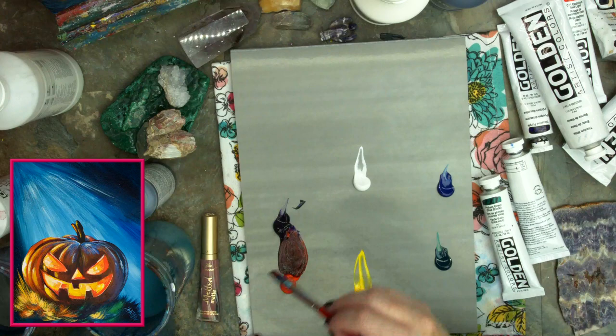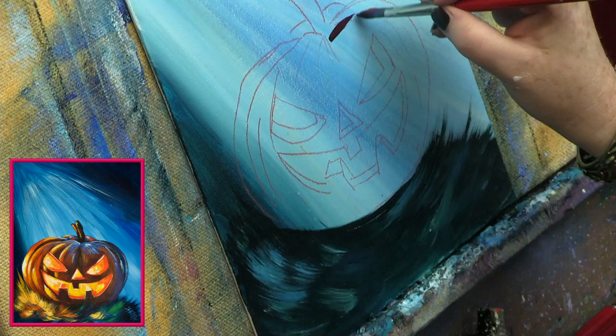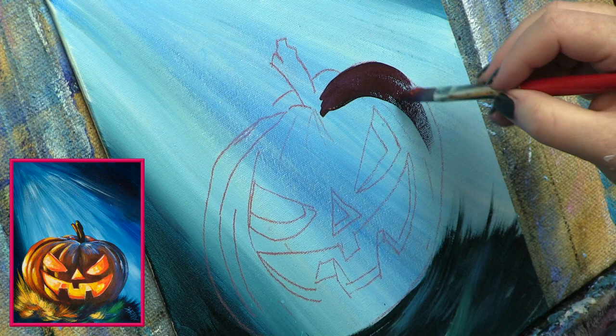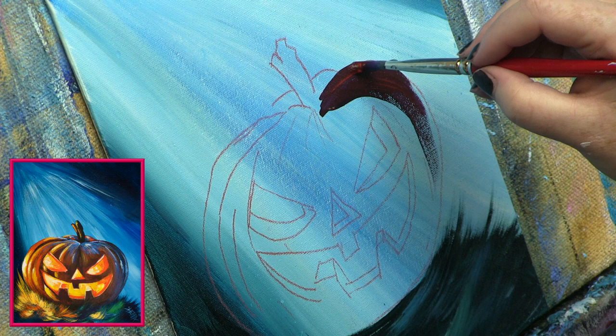Generally what you'll find when you're trying to create that glow is that you need to have a rich dark base at which you start, and then you build up lighter values and colors. That's a lot of what messes with people, because they go, okay, pumpkin is orange, and so they start with orange. They wouldn't necessarily start with a deep blue or a purple or any of the colors that you might actually see in a glowing pumpkin.